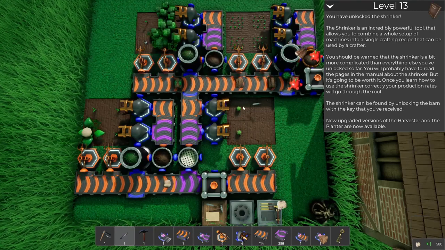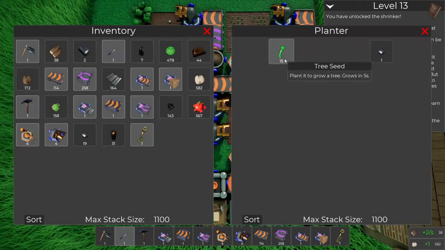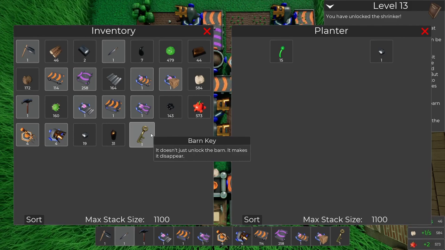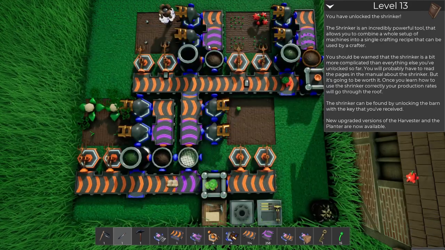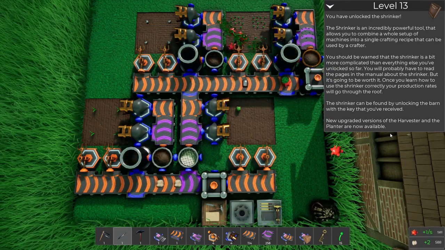See, now it's planting the iron when it has it instead of the tree seed. I think first in, first out. Last in, last out. We got a barn key. It doesn't just unlock the barn, it makes it disappear. What? I'm gonna have to read about that. One second. Let me clean up my seeds first. Jeez. All right.